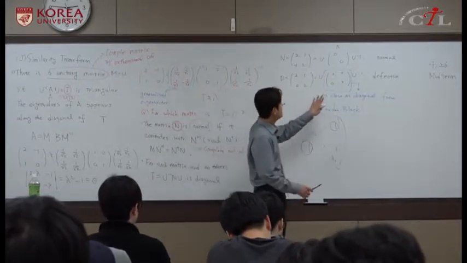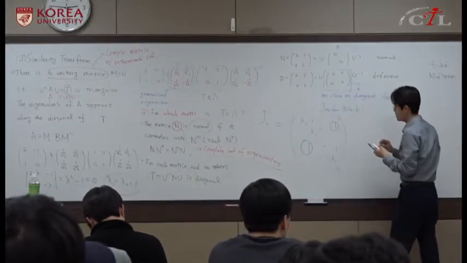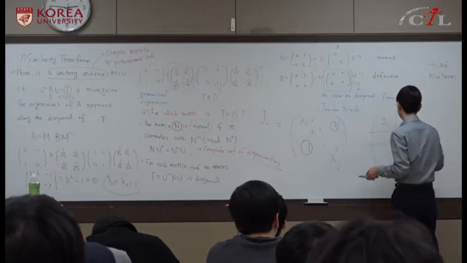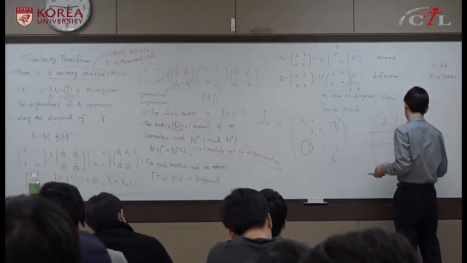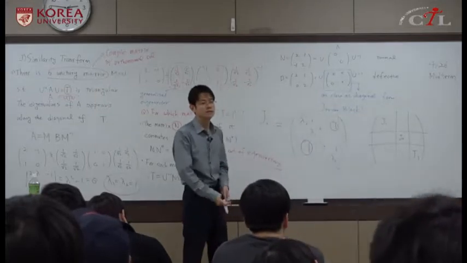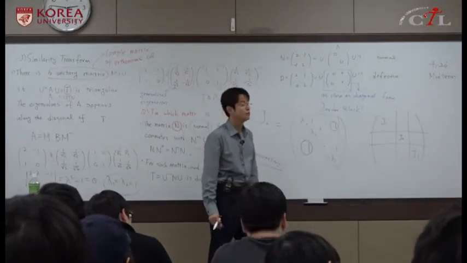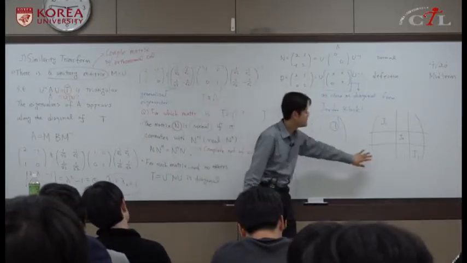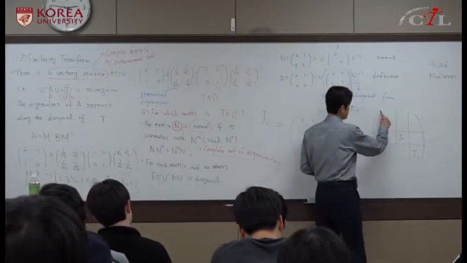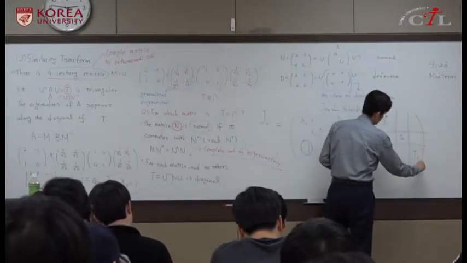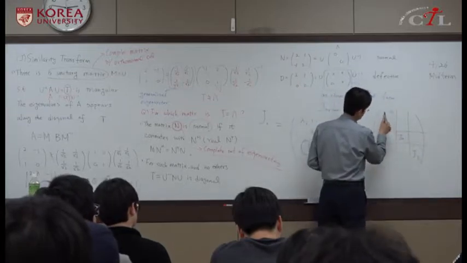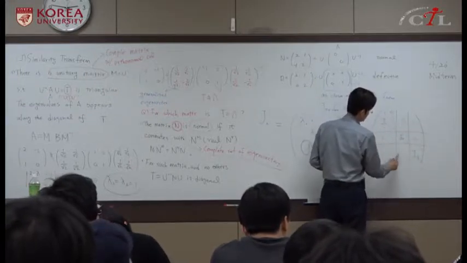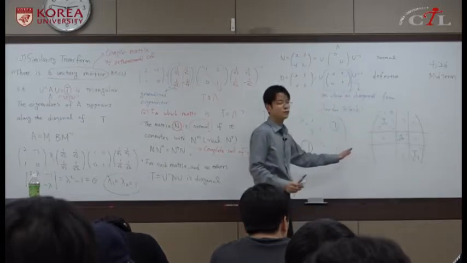So we can constitute the center part as a combination of Jordan blocks: one Jordan block 1, the other Jordan block 2, and Jordan block 3, and so on. This is the best that we can do for a given defective matrix. Any square, arbitrary defective matrix, we can decompose it in this way. Each Jordan block is triangular, and it has possibly 1s and all 0s. So it's very close to diagonal.